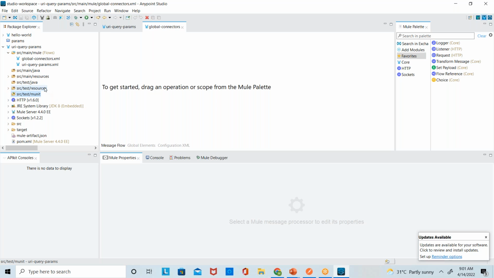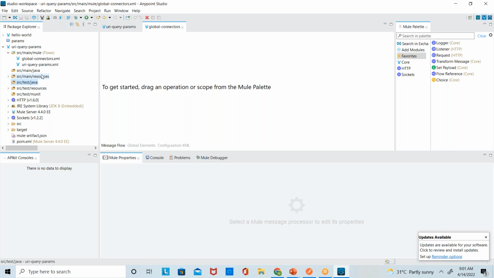The resources related to testing will be saved under src test resources. The resources related to the main flow will be stored here. For example, if you want to write a test related to Java, then we have a separate src test java.